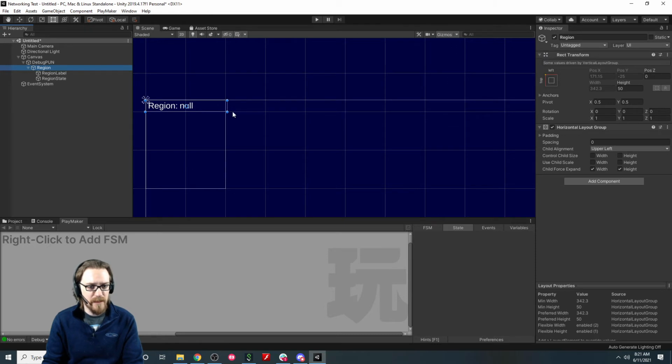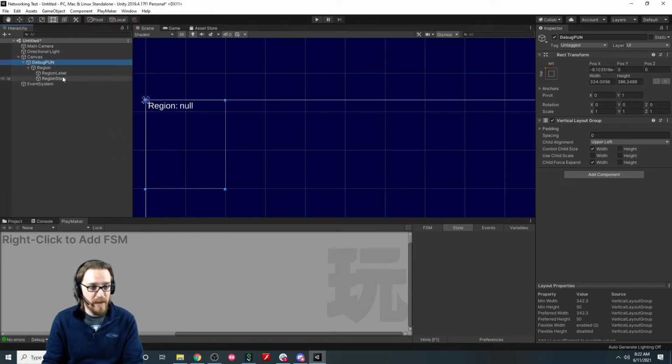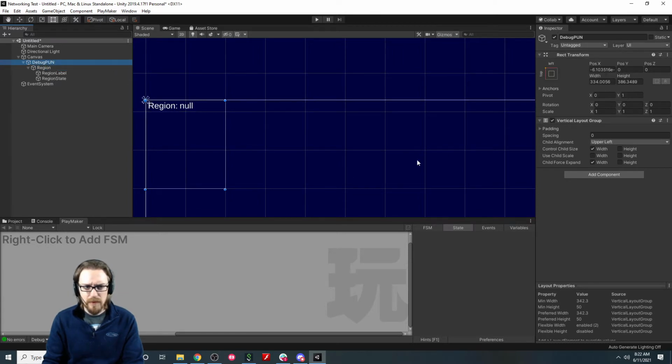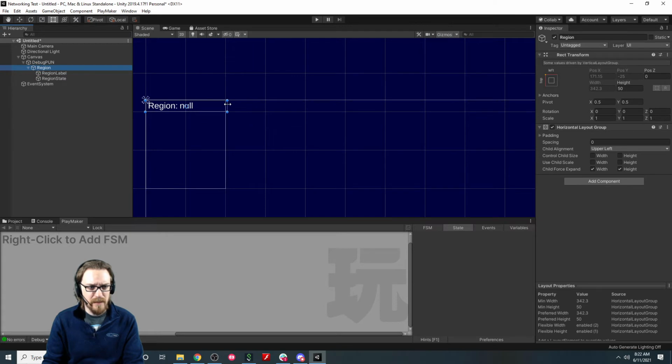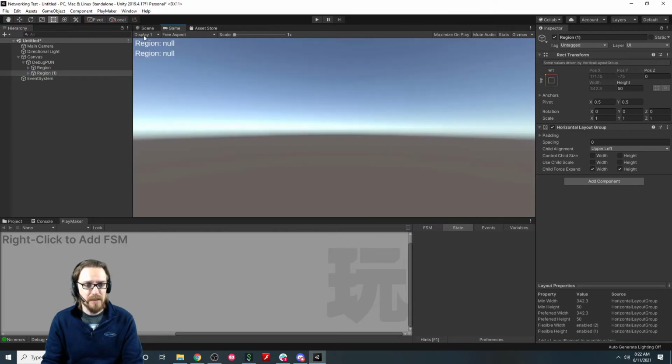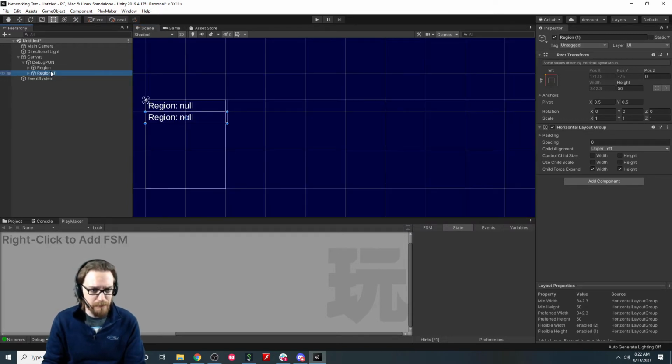Okay, so now we have our region, we have our debug panel, and then we have our region. I'm controlling the width, but my region is just a little big. I don't know why that is. Interesting. Oh well, I'm just going to leave it. All right, and so what else do we want? I'm going to duplicate this, and boom, it automatically lays it out nice and pretty, so we'll be able to see it just nice. So what are some other things that I want? I'm going to connect to the region, and then room, okay? Room access.